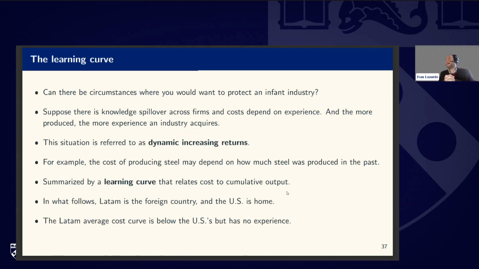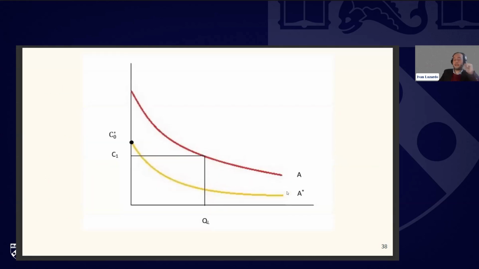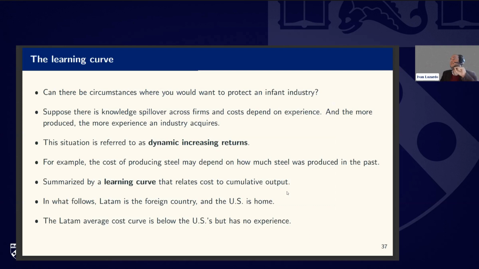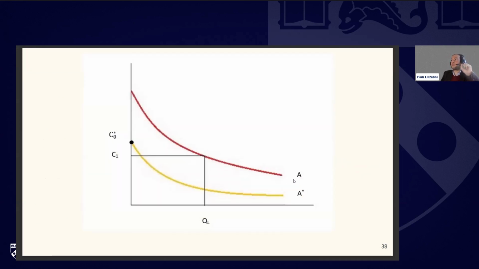here I elaborate a little bit more on this. Let me explain these arguments with this graphic. So basically, the idea is that you have two countries here. For instance, you have an established country, say the U.S., that is on the red line. What we have here is the average cost, and we have Latin America. This is a potential competitor, but it has no experience and didn't have the chance to scale up its production.